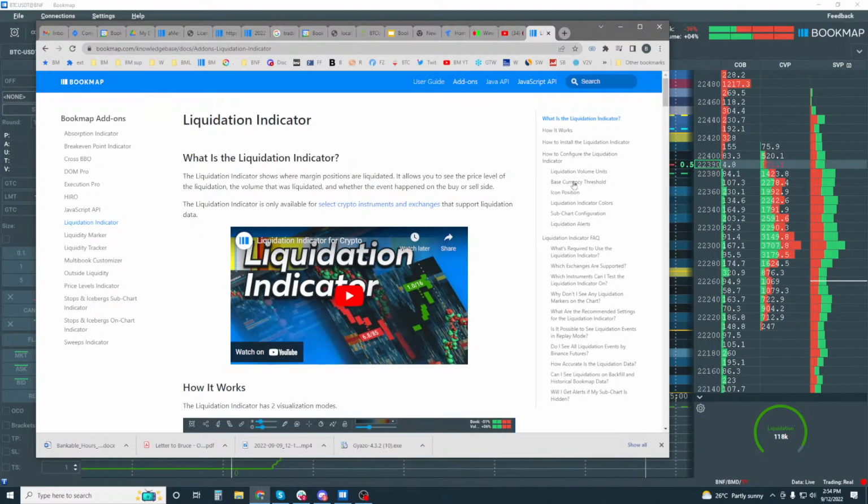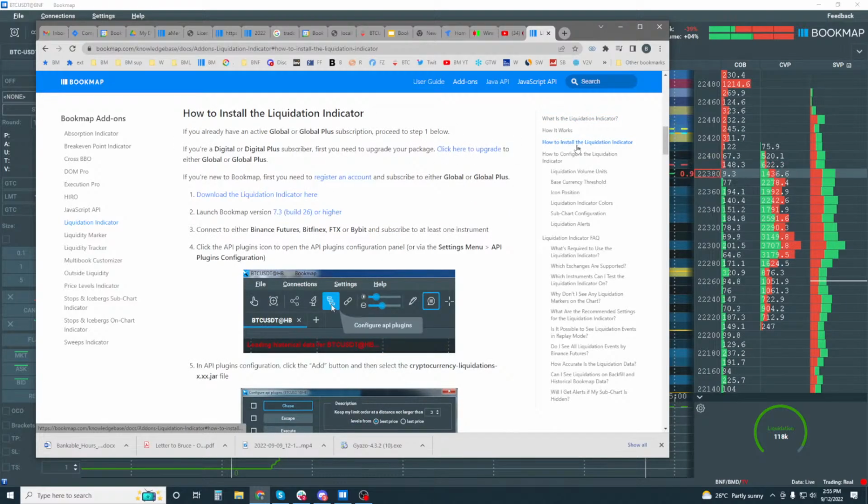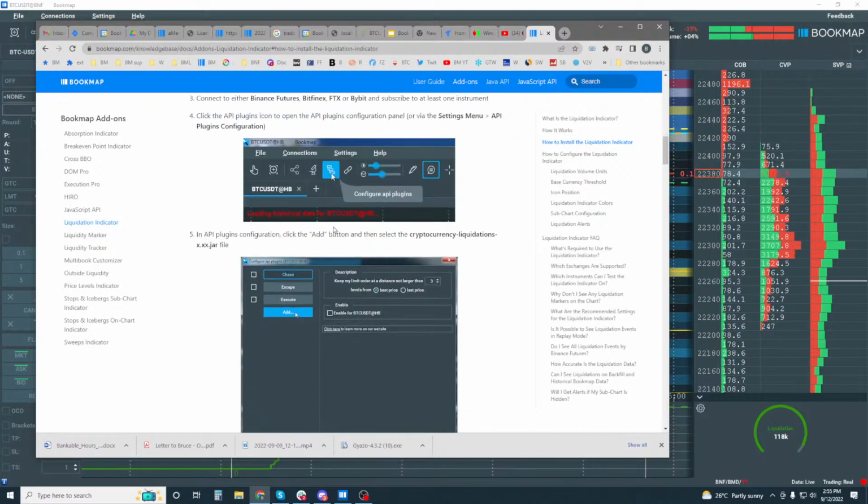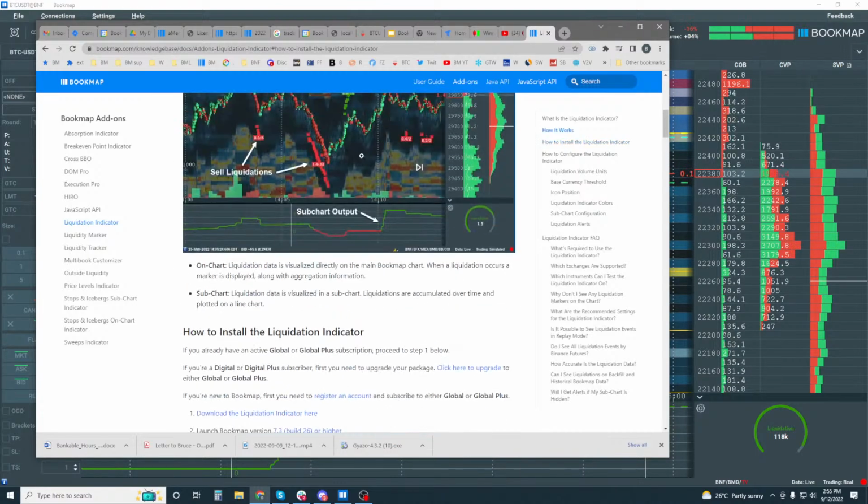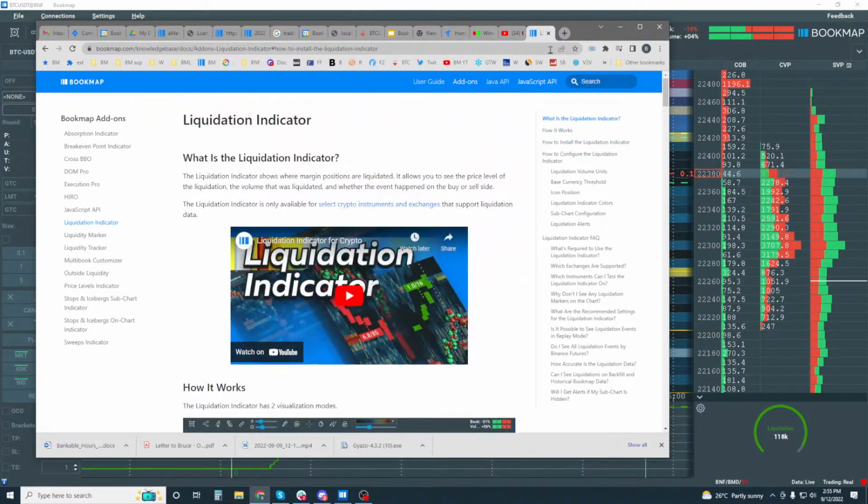This is the index for this page, and you'll see the installation right here, and that'll drop you down the page. Download it here. Make sure you have 7.3 build 26 or higher, and you should be able to add it. Just go through the process in here, or watch the video here too. Okay.